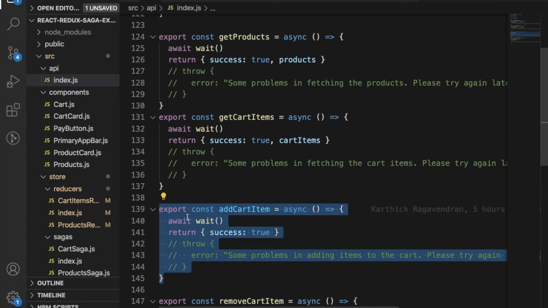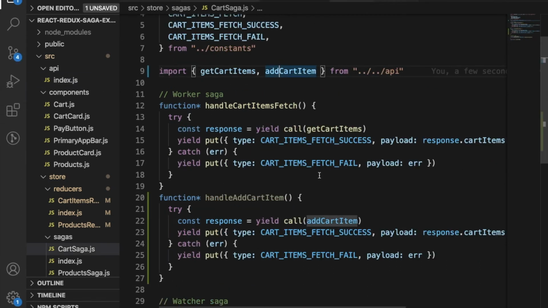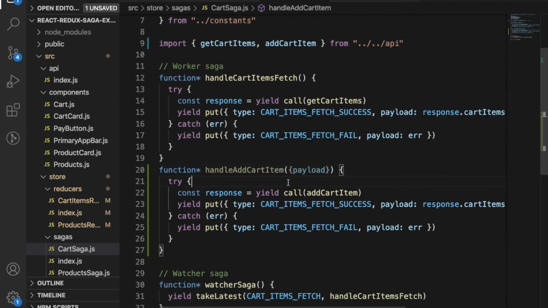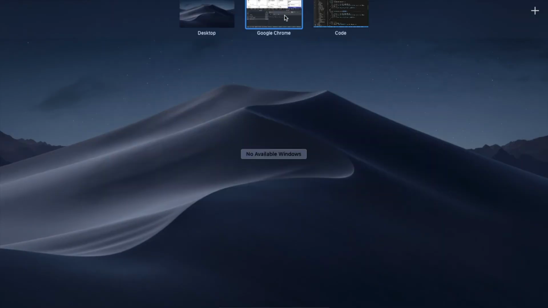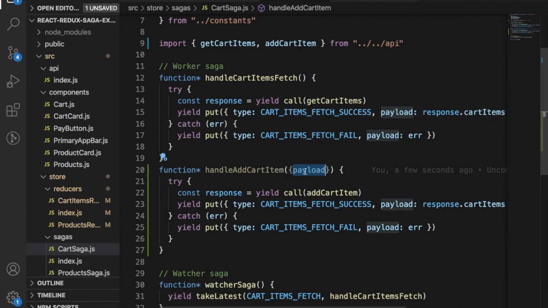It's just a fake function which makes it wait for some milliseconds and returns just success. The Saga can actually destructure the payload. So when we click this, we are going to pass the whole product detail, ID, title, price, and that's all. We are going to send the whole product as a payload here.